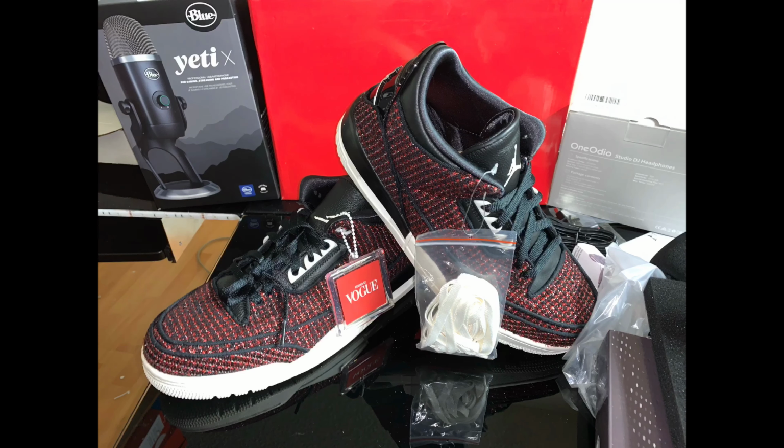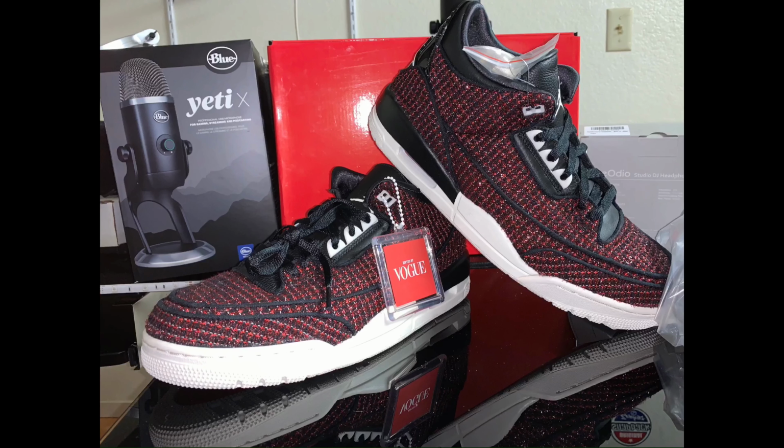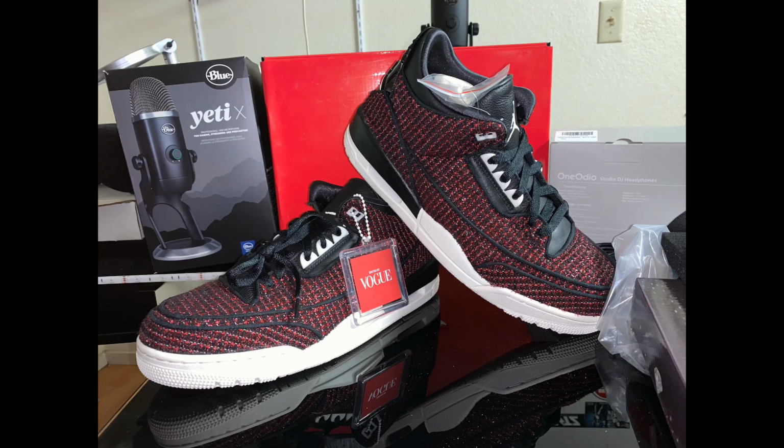Peace, family. Get ready for this review for the Jordan 3, edited by Vogue. I forgot to mention, these are edited by Anna Wintour. When she passes on anything, she always does her signature, which is AWOK. Her name is Anna Wintour from Vogue. These are the edited by Vogue, Road to the Runway, Jordan 3, women's, in the men's size. Let's get ready for the review. Let's go.